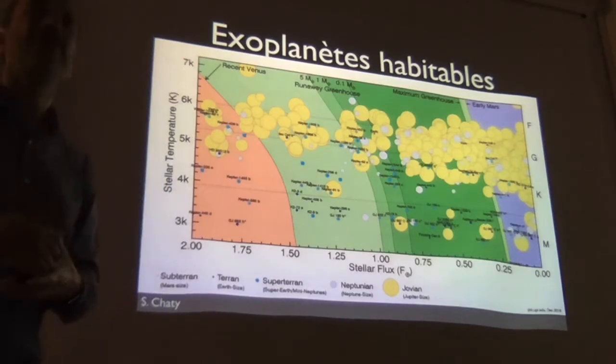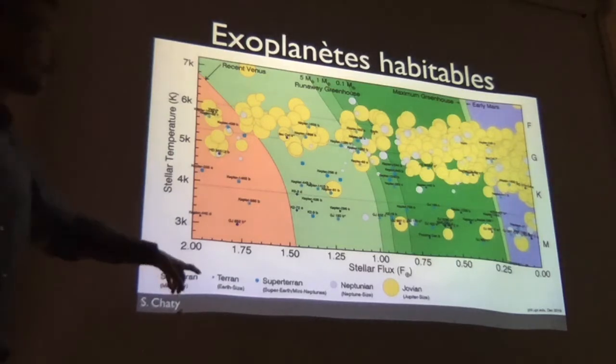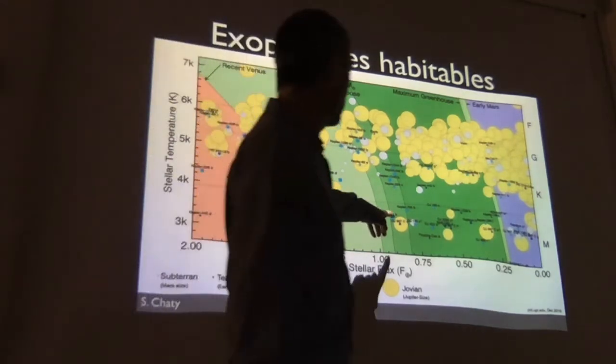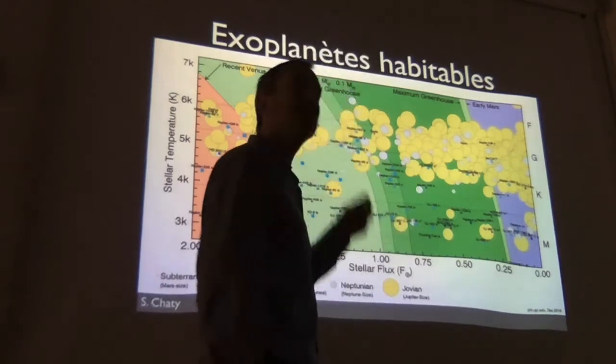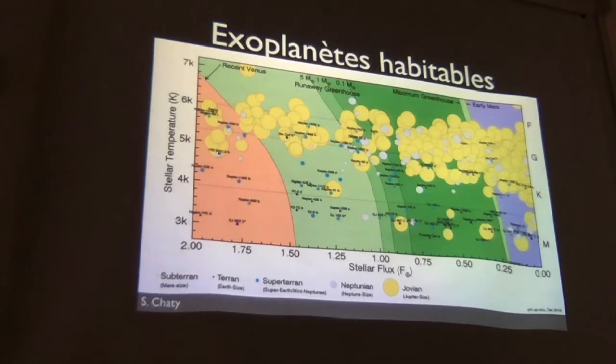Why is the chance of Proxima being habitable greater than, I cannot see the numbers from here, but there is a terran planet in about 0.85 stellar flux and 3.2, yeah, this one. Why is it? No, I don't think those chances are higher. The only thing is that Proxima is closer.